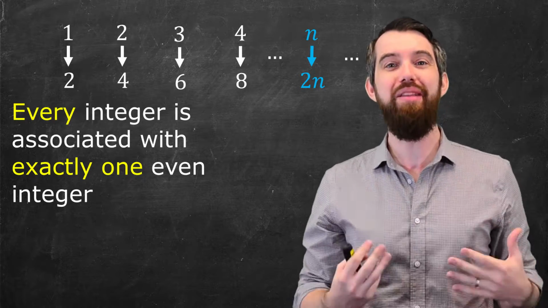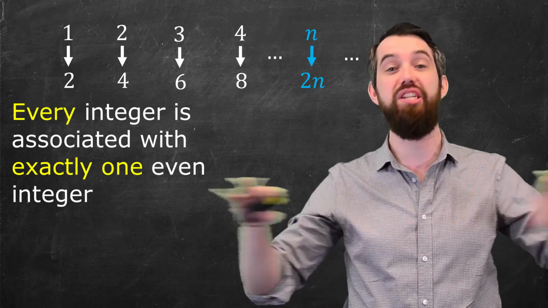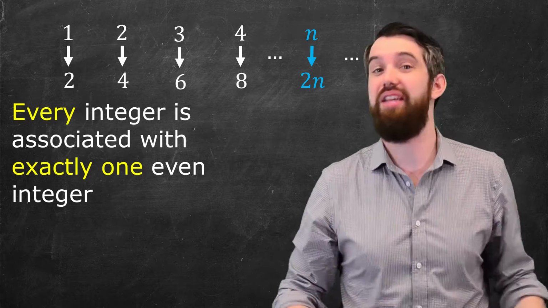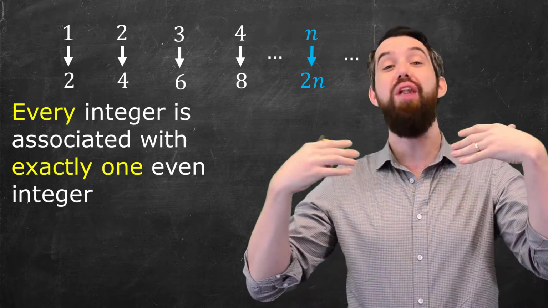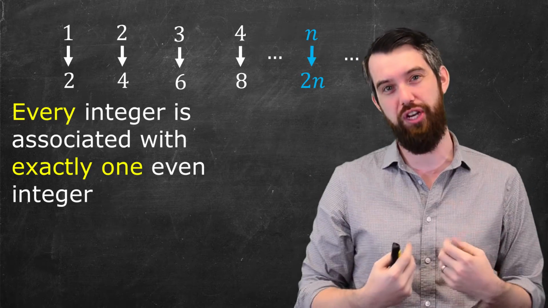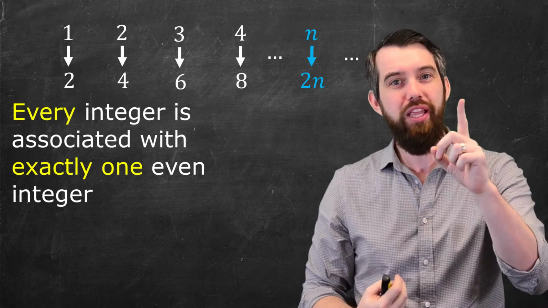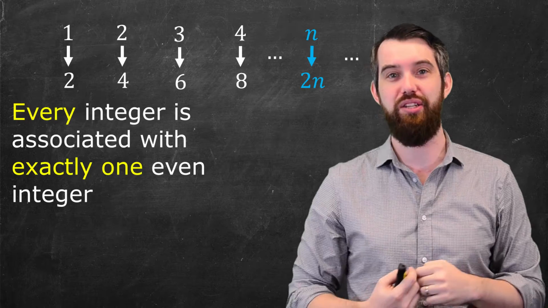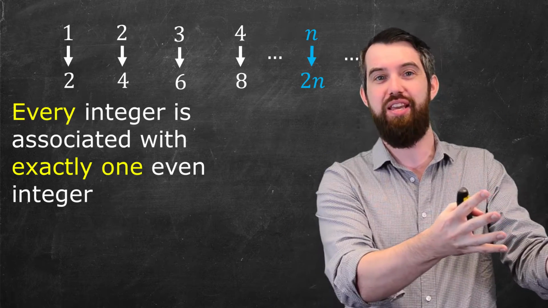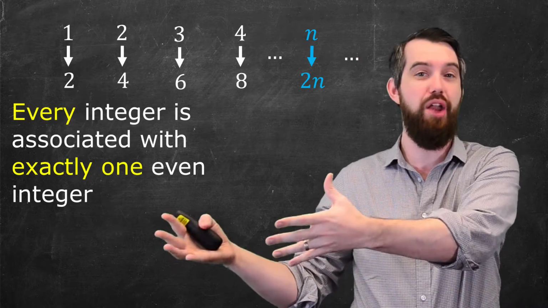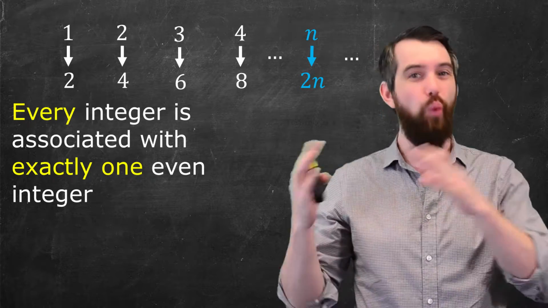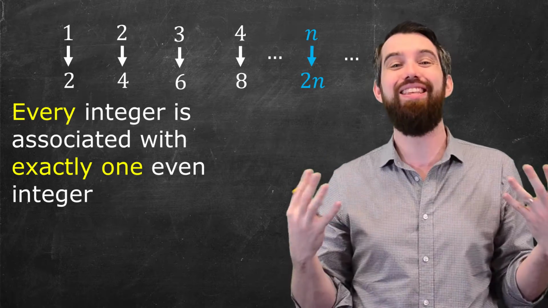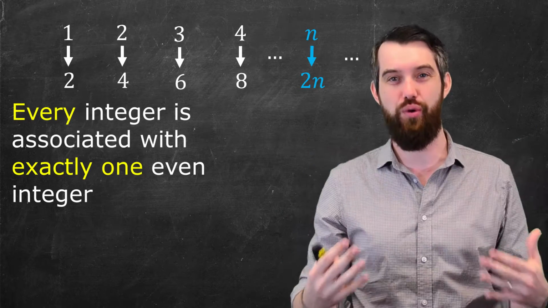And what I mean by this is, first of all, every even integer is hit by something. Take the even integer 100, then 50 got associated to it. You take 102, then 51 is associated to it. But that it's only associated exactly once. There's only one number, 50, that goes and becomes associated with 100, not a whole bunch of different ones. When they have these 2 properties, sometimes called one-to-one and onto, we get this terminology of a bijective correspondence.